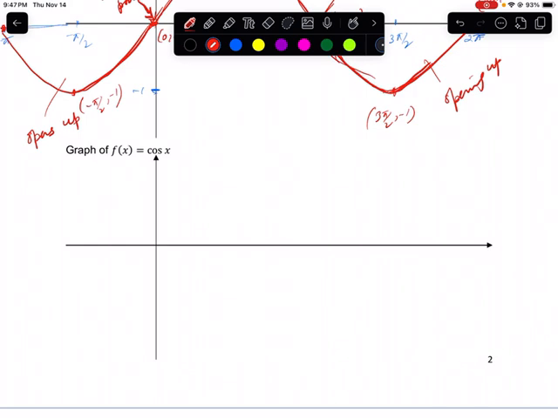Okay, so graph of cosine x. So here we go. First, we do the same thing that we did up there, so I take 2 pi, then half of 2 pi is pi, and half of that will be pi over 2, and over here 3 pi over 2. Now again 1 over here and negative 1 somewhere here. So now the cosine is 0 at pi over 2 and 3 pi over 2.